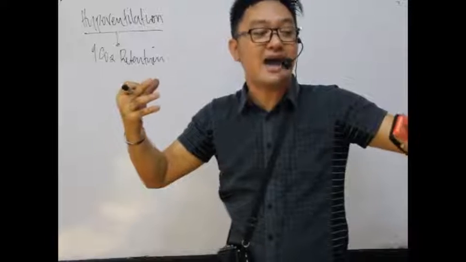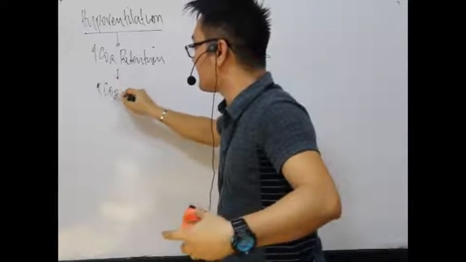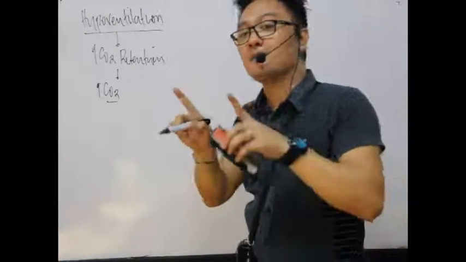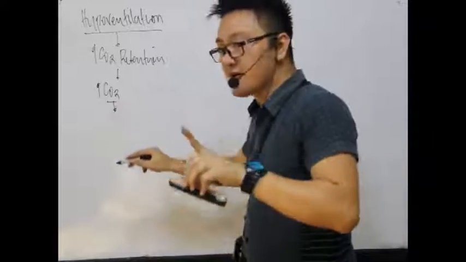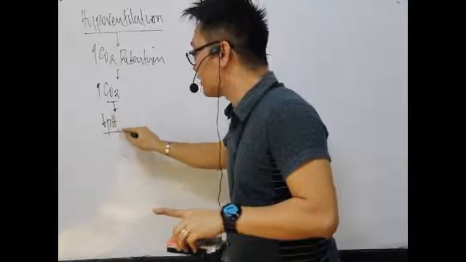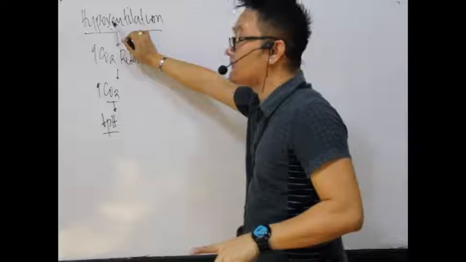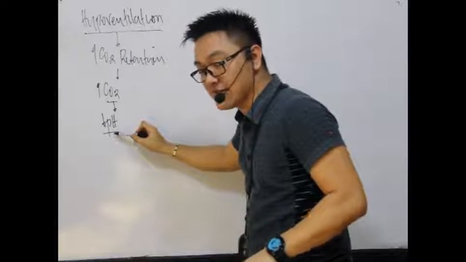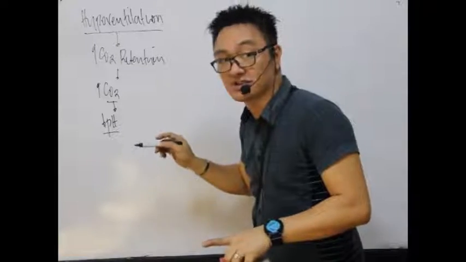Therefore, if carbon dioxide in the body is retained because there is alveolar hypoventilation, the carbon dioxide in the body increases. Am I right? Knowing the principle that carbon dioxide and pH are opposite, so what is the effect? Too much carbon dioxide will decrease the pH, resulting in acidosis. That is why a patient who hypoventilates develops respiratory acidosis. Why did the patient develop acidosis? Because of carbon dioxide retention.